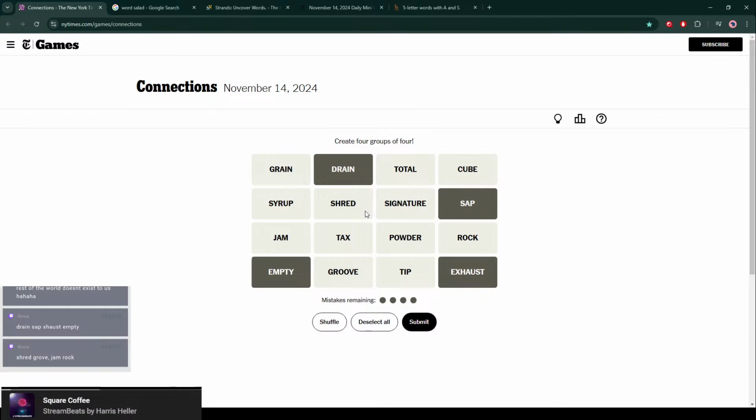Shred, groove, jam, and rock. Yeah, tax could fit into this. I'm also thinking like syrup, jam, and sap kind of fit together as well.